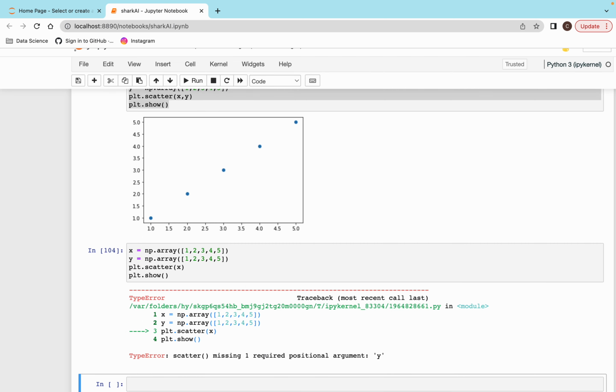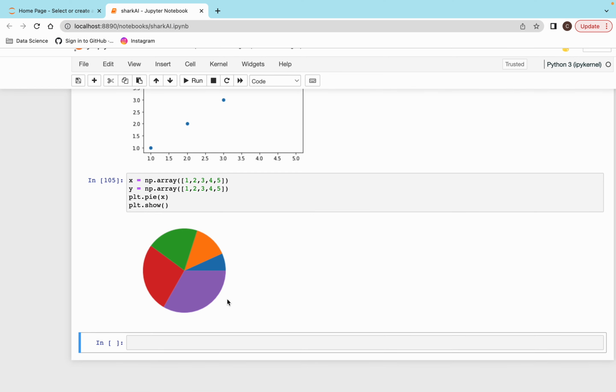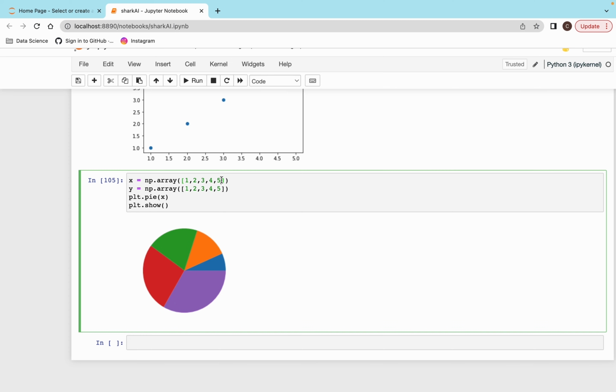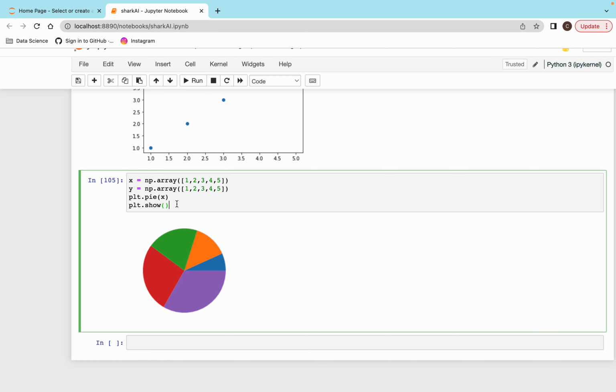Okay, actually I have to convert it to pie. So you can see, what is the percentage of 5 in the values? It will be 5 divided by the sum, times 100. You can create legends also, to show which value is which. So this is the pie chart.